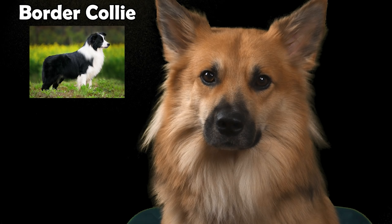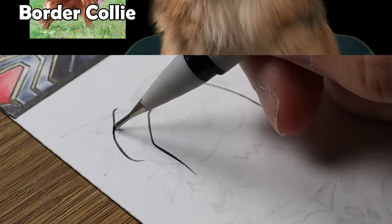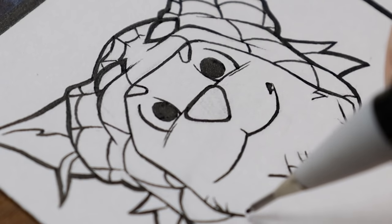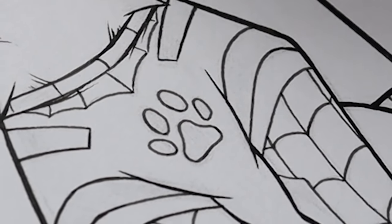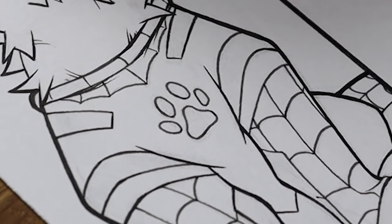Kiba is a mixed breed, and I get this question a lot. His mother is a Border Collie, and his father is a Hutzer Fox, a rare German breed specific to the region of Hutz in Germany, and a fox because they resemble foxes. His spider-sona is cute. I had him unmasked because nobody can cover that cute face. His logo is, of course, his footprint. And his powers, well, he's Kiba. He writes his own. That's just lazy.